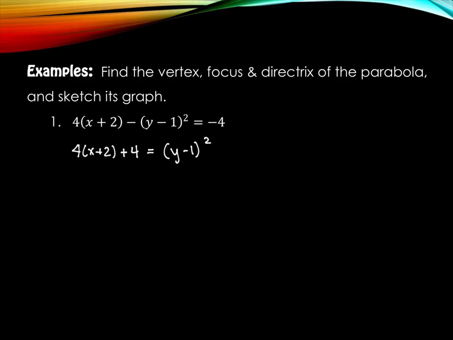Okay, let's see. We would like to simplify the left-hand side a little bit because right now we have a kind of double addition thing going on. So we have 4x plus 8 plus 4. And then the right-hand side can stay as y minus 1 squared. We do not want to distribute that and multiply it out. It's in a nice form. Okay, we like that form. On the left, then it's 4x plus 12. And the 4 can be factored out then to be 4 times x plus 3.